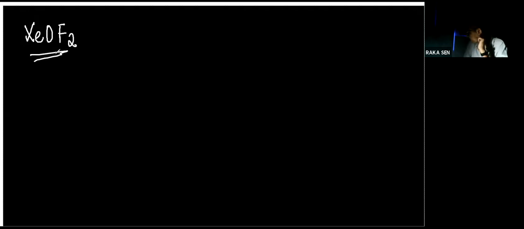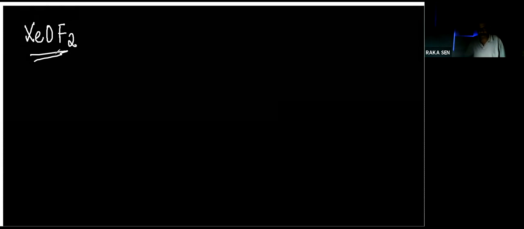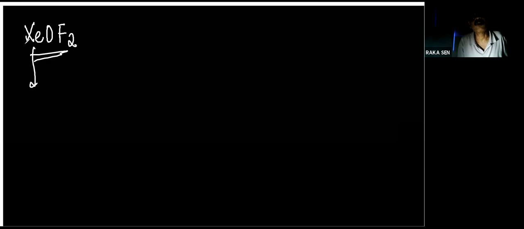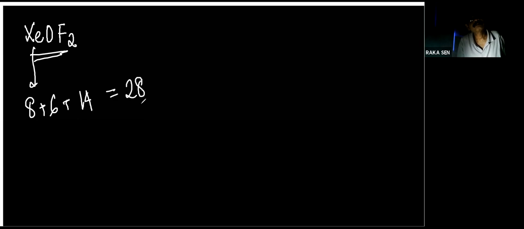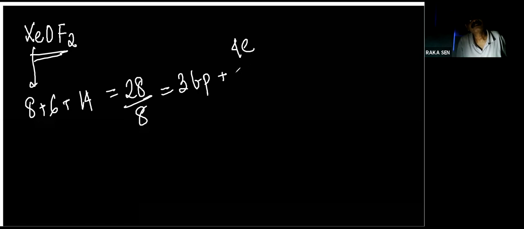HCOF2. अगर एग्जाम में ये स्ट्रक्चर आपको देते थे, सपोज यू आर नॉट अटेंडिंग दिस पर्टिकुलर डिस्कशन, आप लोग को तो दिमाग खराब हो जाते थे। कैसे करेंगे सर, जेनॉन दे दिया, ऑक्सीजन दे दिया, क्लोरीन दे दिया, तो मर जाएंगे सर लोग। मरने की बात है ही नहीं बेटा। Xe means noble gas, 8th group, 8 valence electrons. Oxygen 6 valence electrons, 6. Fluorine 7th group, 7 valence electrons, 14. 28 divided by 8, 3 bond pairs, 24, plus 4 remainder, 4 electrons remainder, 2 lone pairs.